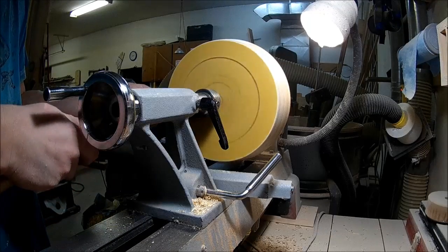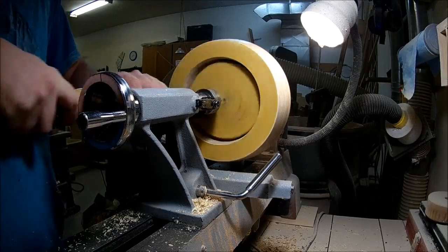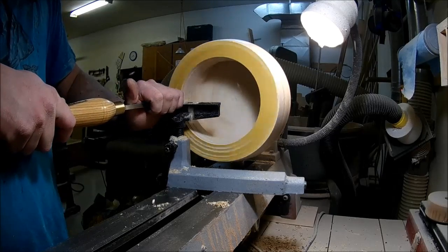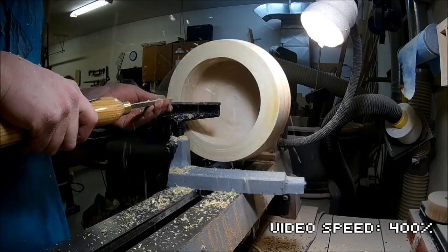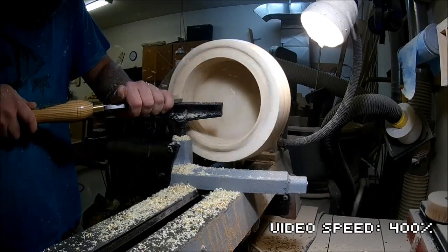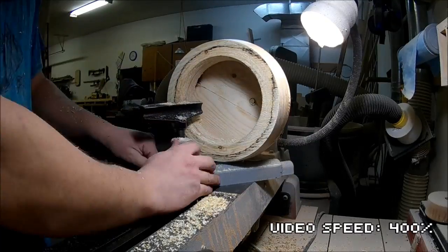When it came time to hollow the inside of the bowl, I decided to save wear on my tools by simply parting out the middle of the upper disc. I was pleasantly surprised by how smooth a cut I was able to get on the segmented portion of the bowl, but it's now giving me trouble because I'm getting a lot of vibration while I'm working on the rim.